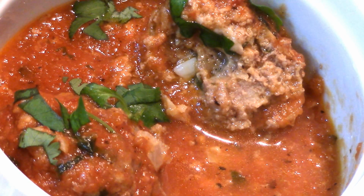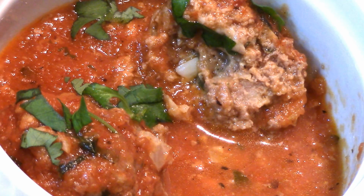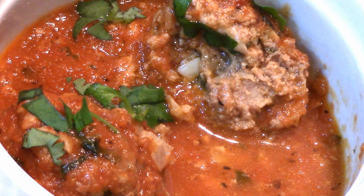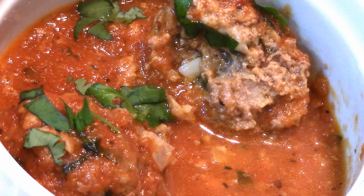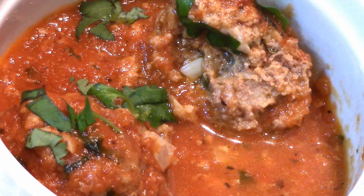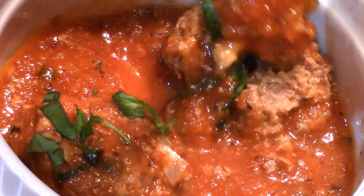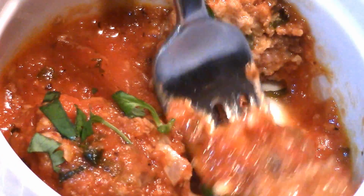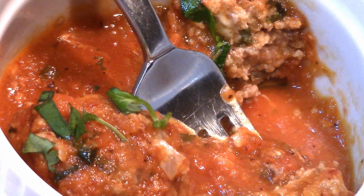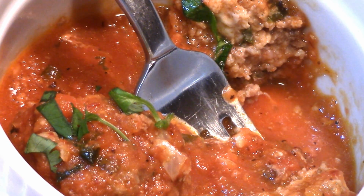This would be great over a bed of brown rice. You could actually make yourself your own meatball sandwich with maybe a torta roll, and some more cheese if you wanted to. Oh my gosh, it's so good. I'm really, really happy with the outcome. This is such a delicious recipe. I hope you try it. It's super easy to do, and it's fun. Your guests will love it, and it's a different spin on meatballs.